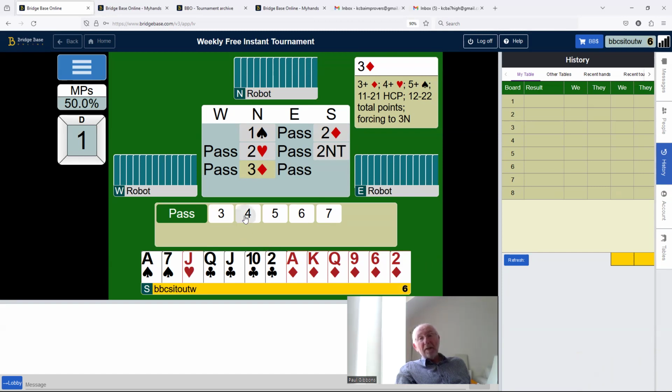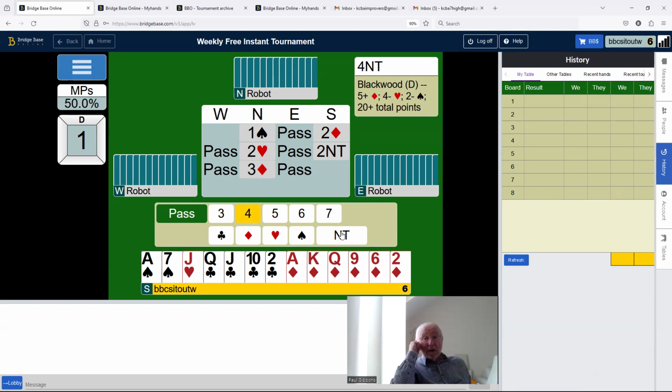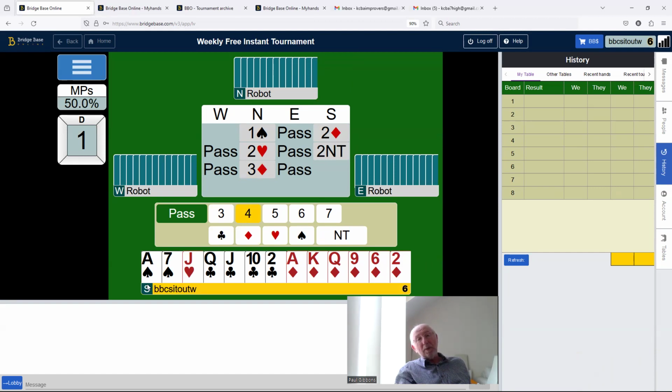But we can now bid 4 no trumps, Blackwood for diamonds. Let's see what would happen. So we've got 3 key cards. We're only missing 2. If they show 1 key card, which would be the ace of hearts or the ace of clubs, we'll know that we've only got 1 loser.